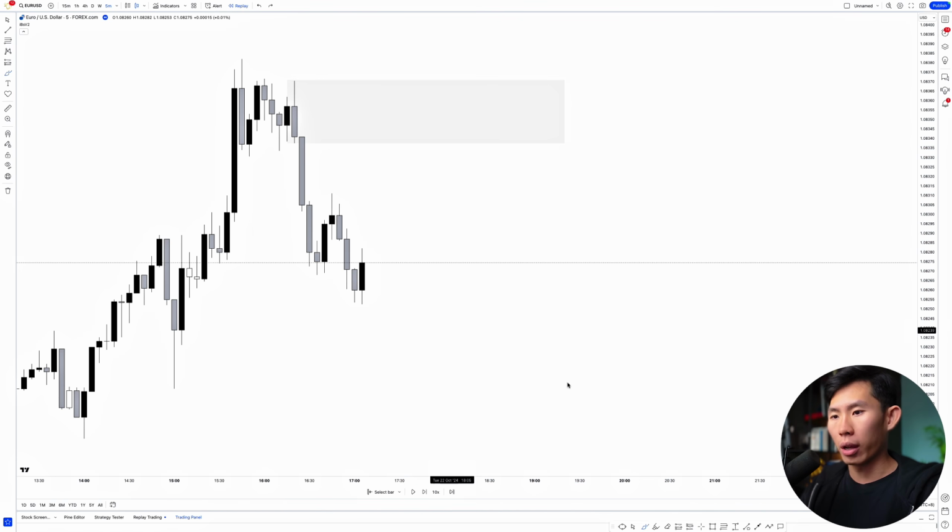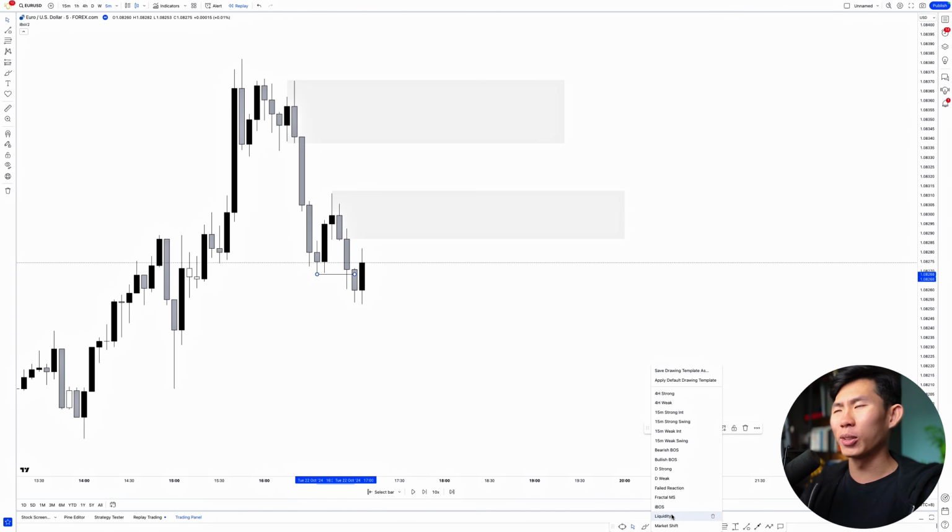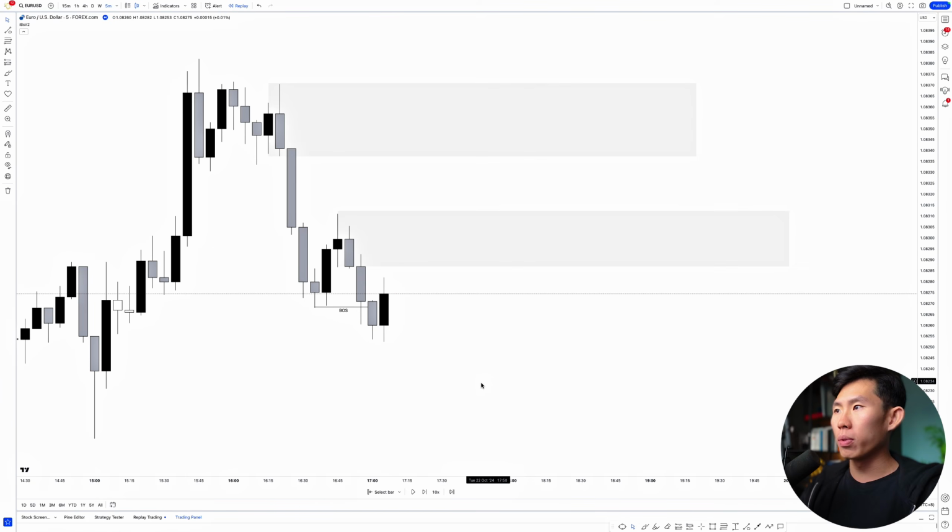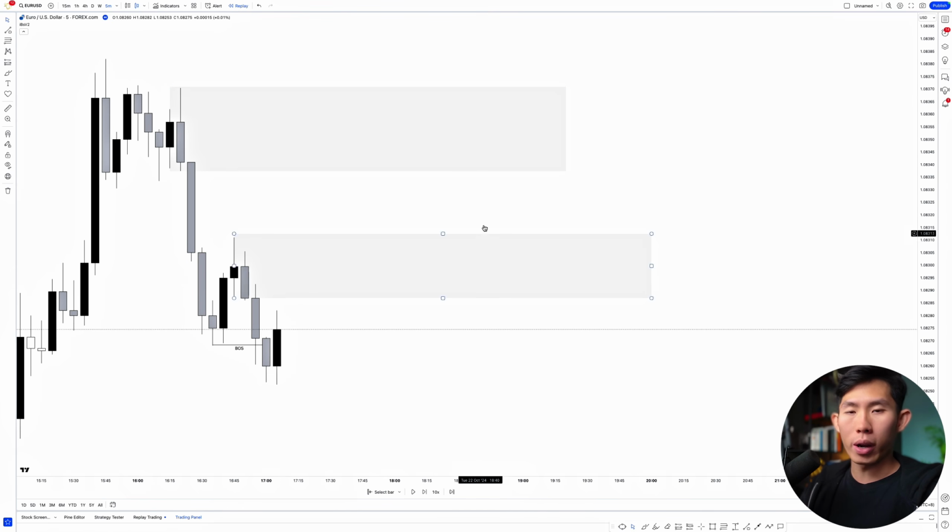But let's look at what we have right here, because we have another order block. There is another order block right there, because once again, there is your sharp and substantial downward movement. That is your gap, and this also led to a break of structure to the downside, where price has just broken past the last swing low. So that is your bearish break of structure to the downside. Now you can see we've got these 2 order blocks right here.